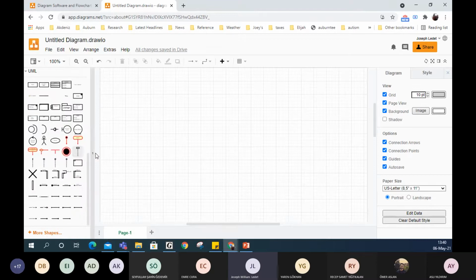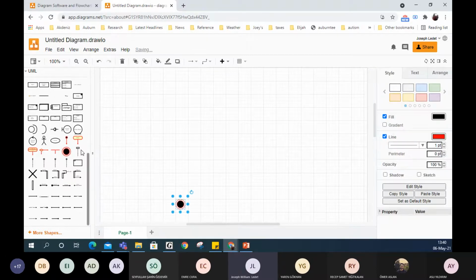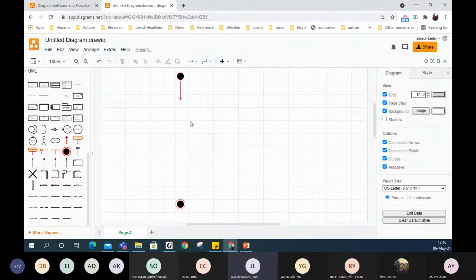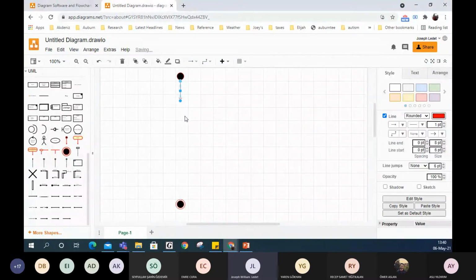Let's see, where's my decision? There you go. All right, so we have an end and we have a start. The main thing is that these lines represent the flow of how you move from one point to another.